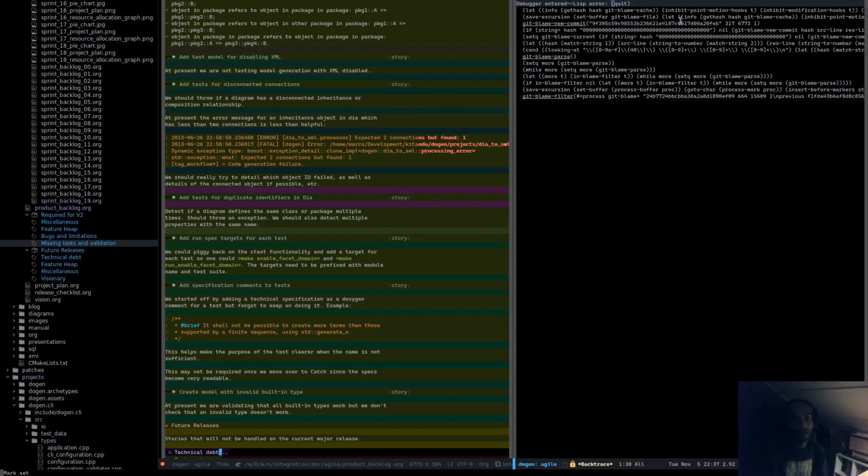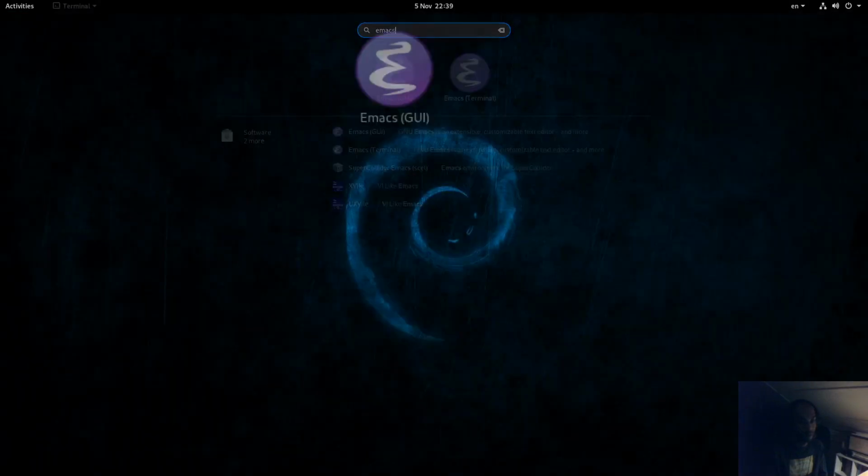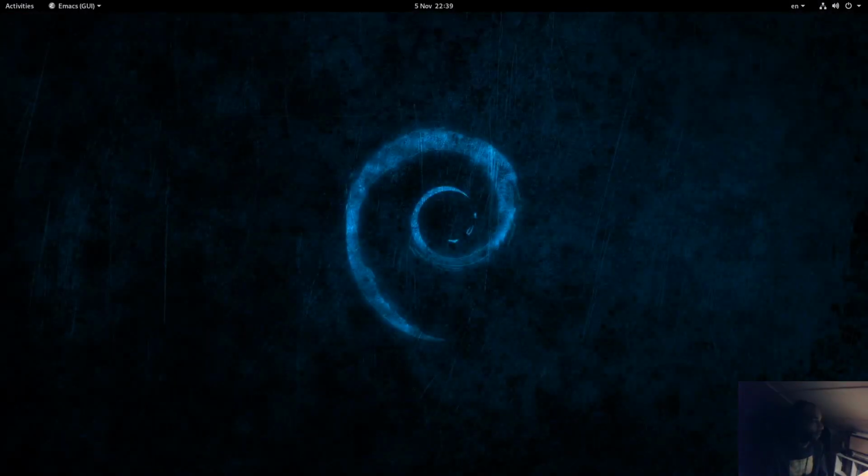As you can see, there's a lot of calls to Git to do the display. So I think, in the interest of brevity, I'm just going to do the thing I'd like to do the least, which is a proper full-blown kill. And as you see, even the music is gone because everything relies on Emacs in this place. I'll just restart Emacs for now.